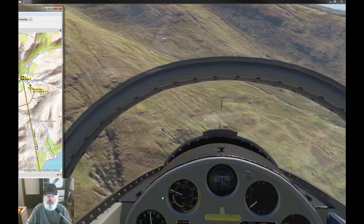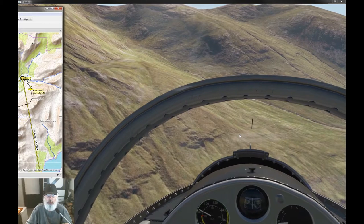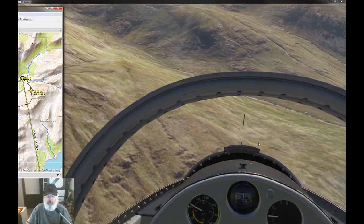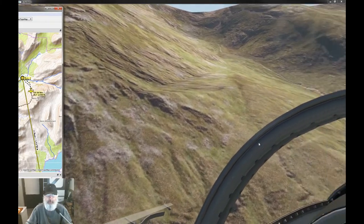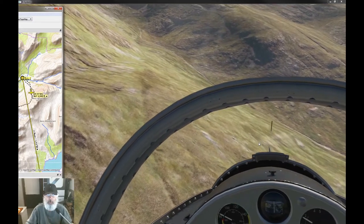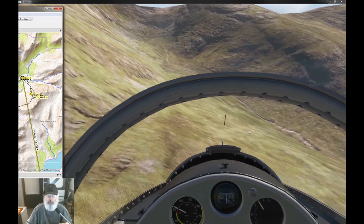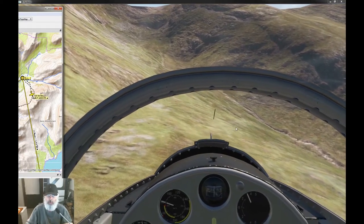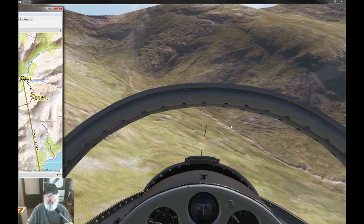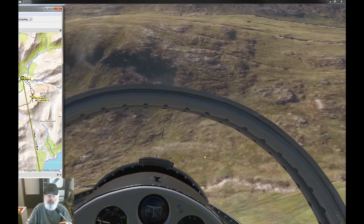No sense of the horizon anymore. I'm just going to have to go by the airspeed. Get my nose position right. Or I could look that way. Okay, a little bit of bump off here and then we'll spin around. It's making me happy. Going up, going up, going up. All right, let's spin around.